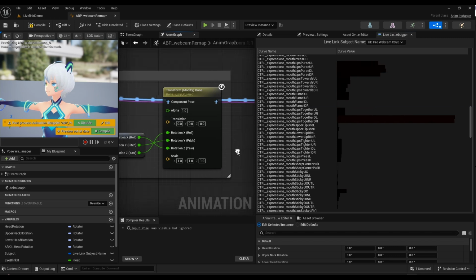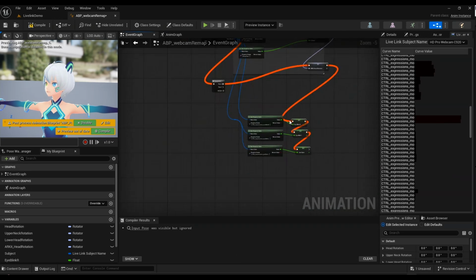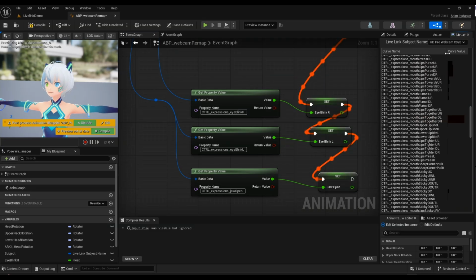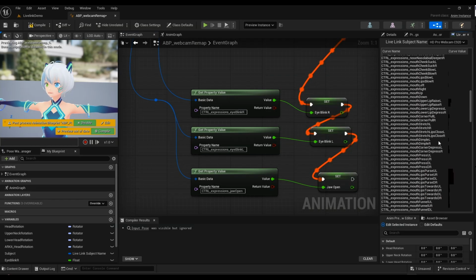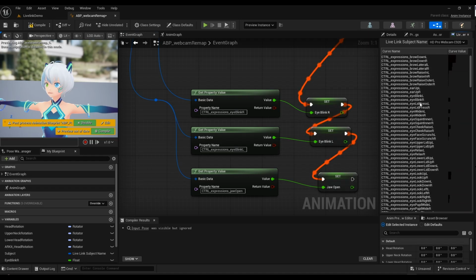For example, here, what I did is in the event graph, I add a get property value node to get this eyeBlink property, which is called control_expression_eyeBlinkRight, for the right side.